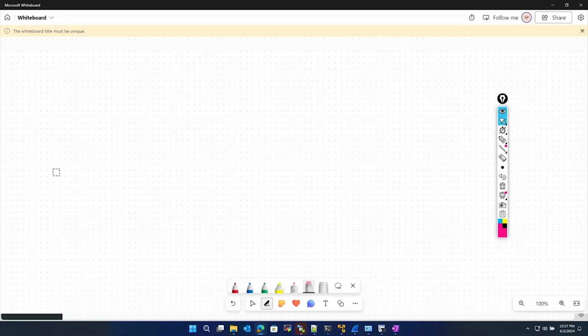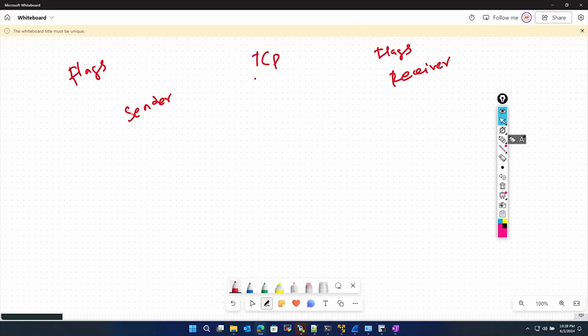We discussed this, so very quickly, this is the sender and this is the receiver. We are just going to look at the flags today. We have very little time, so we're just going to discuss flags and nothing else about TCP. The following class will discuss the other parameters of TCP. So we are just focusing on flags.